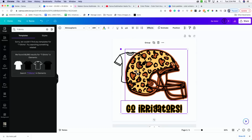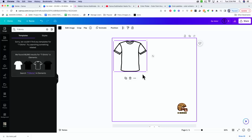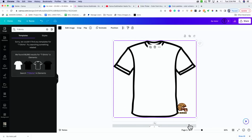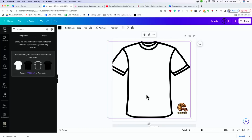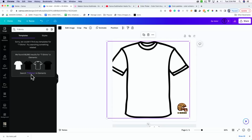Yes, and that's something we should talk about too, especially with sublimation. If you have lots of designs in your brain and you want to sell 5 or 6 designs for your fall release, like 5 football designs, but you don't want to waste 5 t-shirts in hopes that someone will purchase one, this is a good way to do a mock-up. This one isn't the prettiest, but they have other ones that look like actual t-shirts.